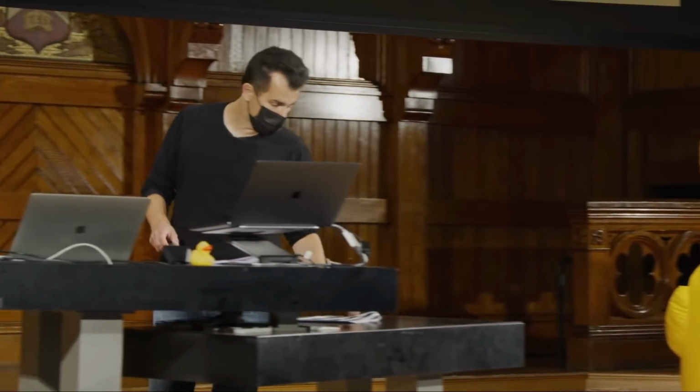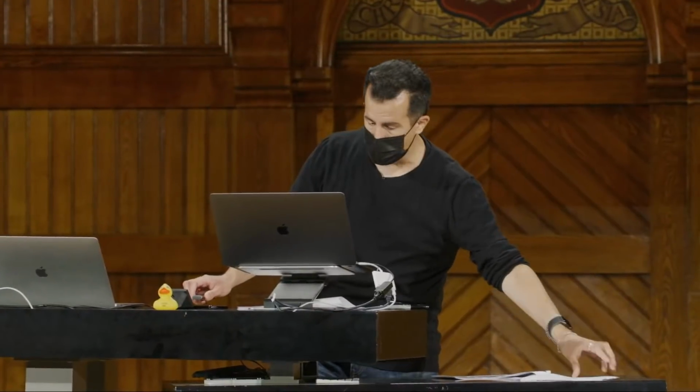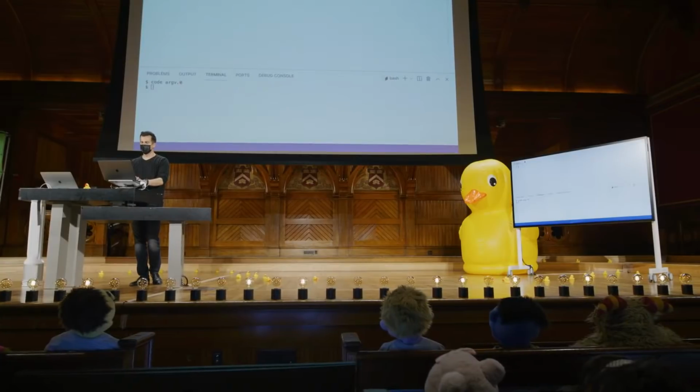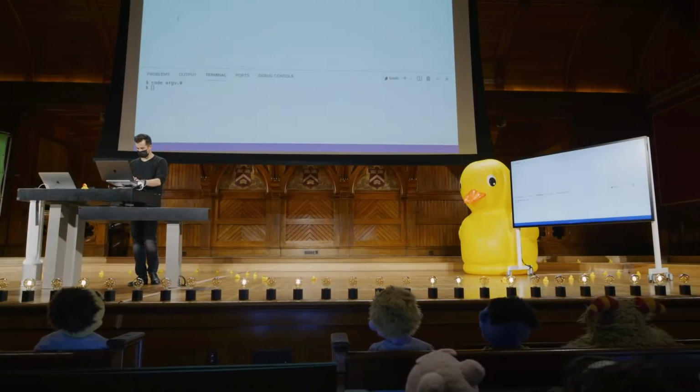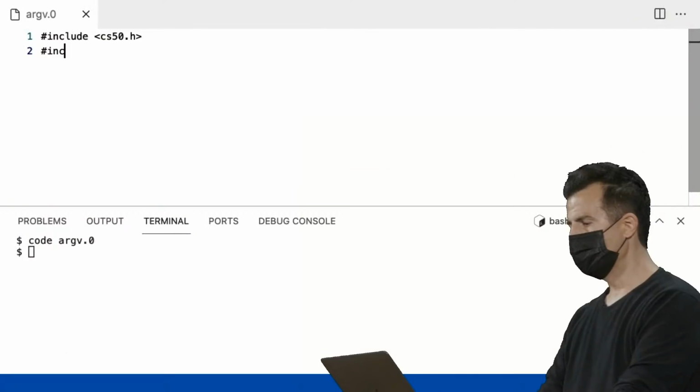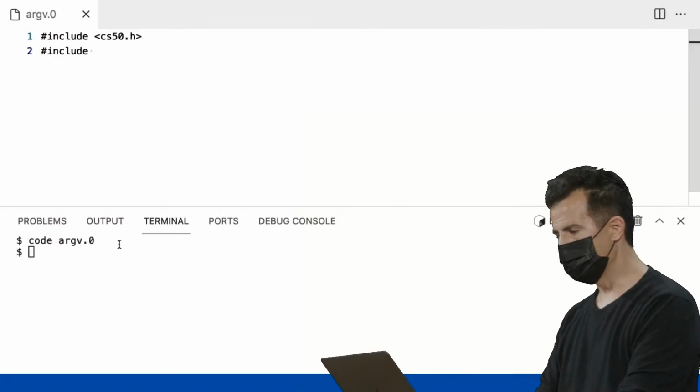Let's actually use now this definition to make maybe just a couple of simple programs. But in problem set 2, we will actually use this to control the behavior of your own code. Let me go ahead and code up a file called argv0, just to keep it aptly named. Let me go ahead and include CS50.h. Let me go ahead and include, oops, that is not the right name of a program.